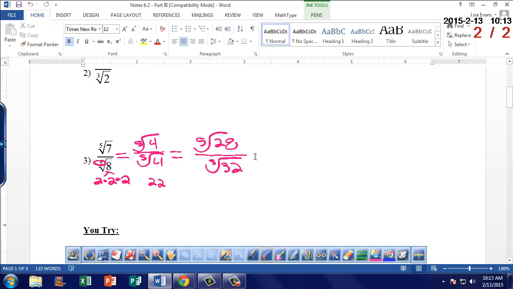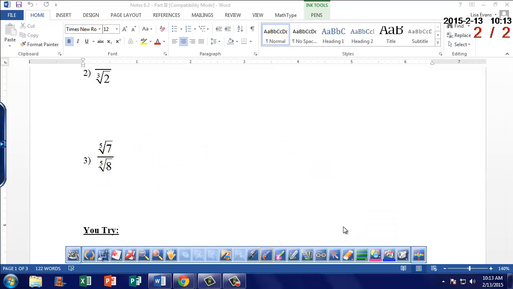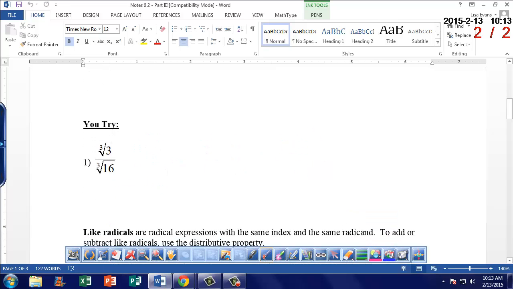I can take the 5th root of 32, that's 2. So on the top, I have the 5th root of 28, which I cannot simplify, and on the bottom, I have 2. I know that's a little bit tricky, okay? I want you to try on your own, and I'm going to get you started. If you look at 16, it is made up of a bunch of 2's, but it's made up of 4 2's. So it's easier to look at 16 as 4 and 4. If I have 2 4's and I'm taking the cubed root, how many more 4's do I need? Okay, I'm going to leave that alone and let you guys try that one. We'll talk about it tomorrow in class.